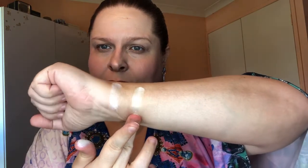I'm going to do, I think, one more palette for today. And I think I will do this Immersed palette. Make this one the last one for today. I'll be right back. Okay, I'm back, and we're going to do the first row of the Immersed eyeshadow palette. That's all matte. So far, so good.